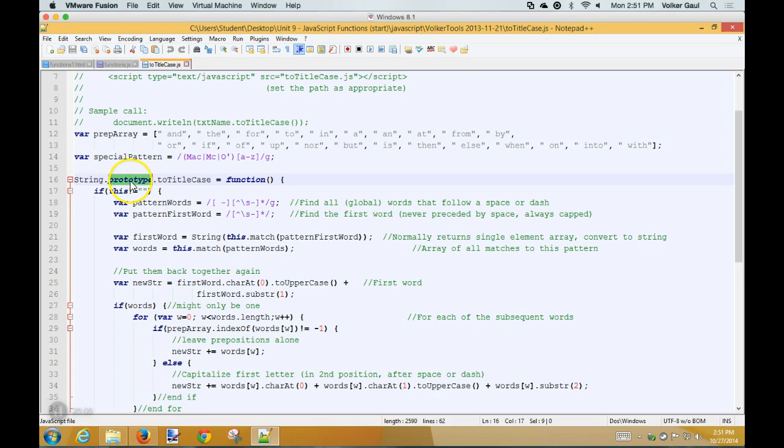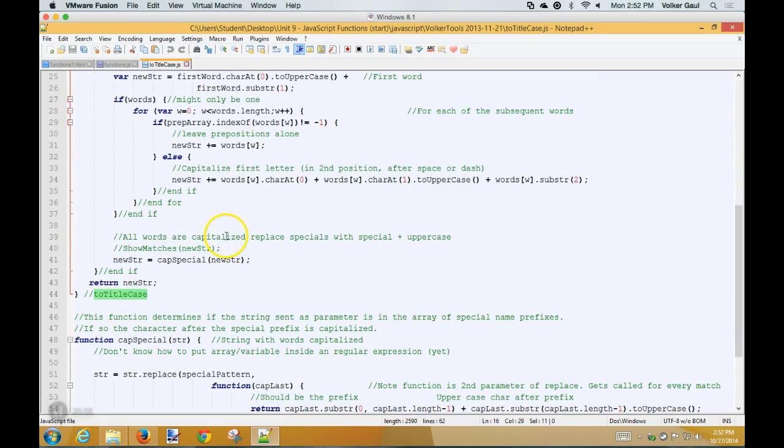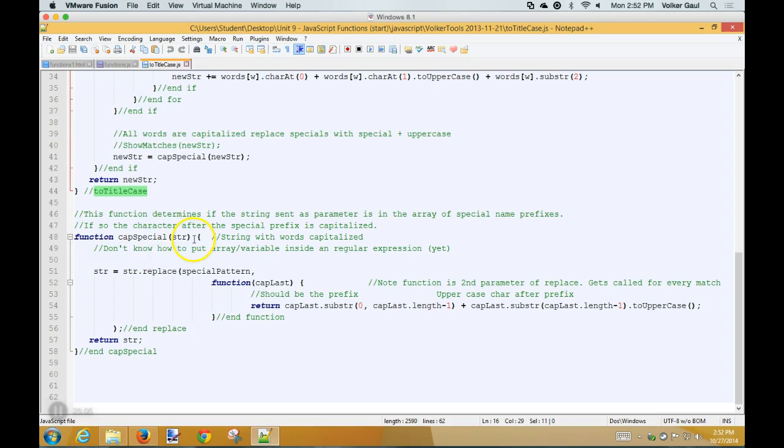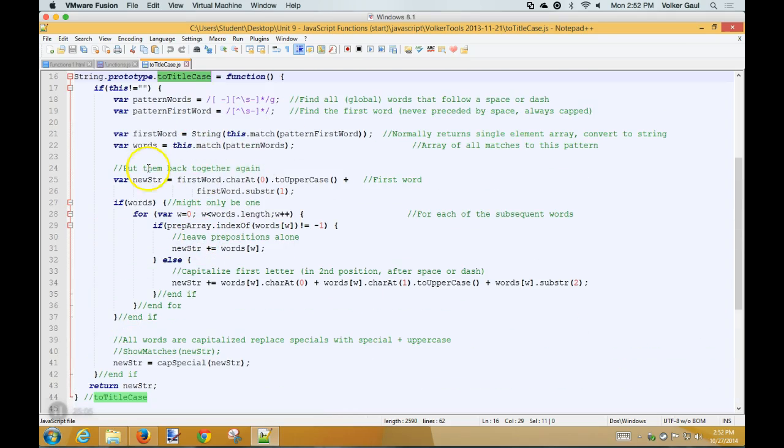Here's a prototype, and we've heard about prototypes in Swift as well, right? Prototypes are rules. In this case, it's not so much a rule as here's what it looks like when somebody says title case. It's an inline function that ends here, but uses these functions. That's just a regular function that is called from inside of here someplace.